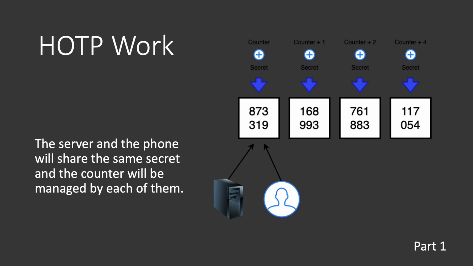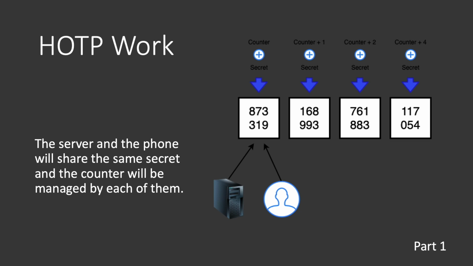As well, the server will automatically set its counter to 0 at the same time that we do that. Whenever we want to get a new value, the counter goes up. So whenever we want to authenticate again, let's say I open the Authenticator app and I want to get a code. As soon as I open the Authenticator app and a code shows up on my phone, the counter will automatically go up. For simplicity's sake, I just added +1, +2, +3, +4. In real life it's more complicated than that, but for now let's just take it in this simple scenario.